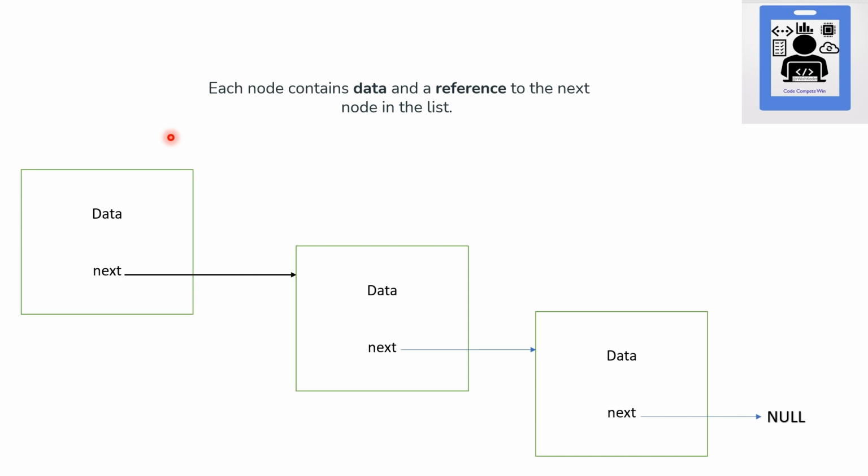The first node of a linked list is known as head, and the end node of a linked list is known as tail. So here, as you can see, each node contains some data and a pointer next that points to the next node, and same for every node except the last node. In the last node of our linked list, the next points to null, which determines the end of a linked list.